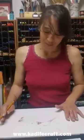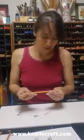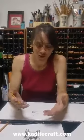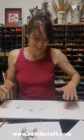So these are a few things I wanted to show you. And I like to work with soft graphite pencils. This is an 8B. Some people prefer to work with harder ones, softer, and the softest available. So every one of us has his way, but what is important is to have fun. There are all kinds of pencils available, and the best thing is to have fun with this.